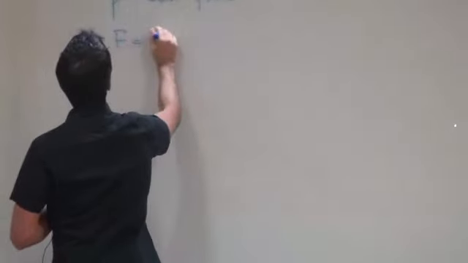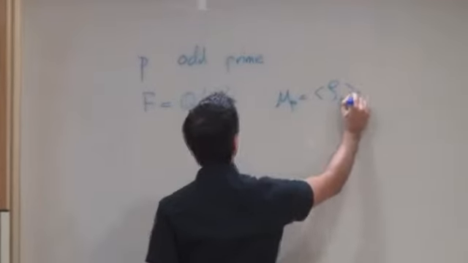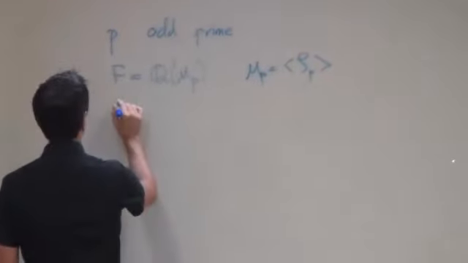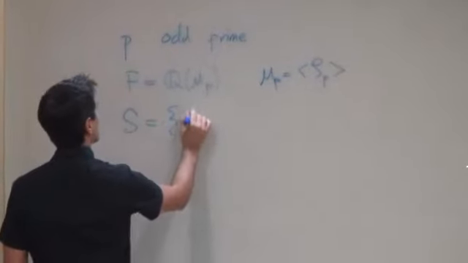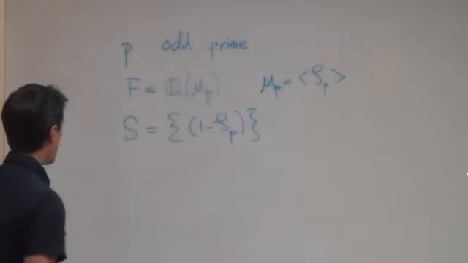Okay, so in this talk, let p be an odd prime, and I want to deal with a specific field for most of the talk. F is Q(mu_p). Of course mu_p is generated by a primitive pth root of unity, I'll call it zeta_p. And S now is the set of primes above p, and there are no real places, so S is just this set.